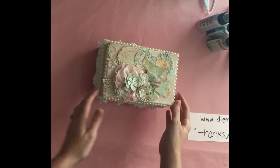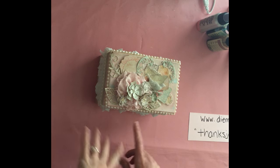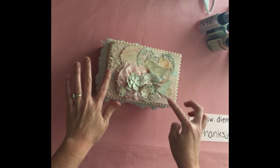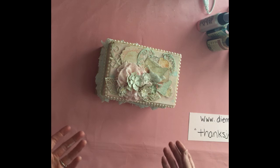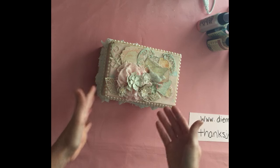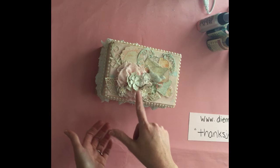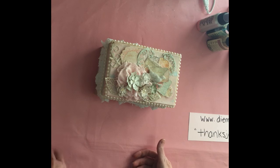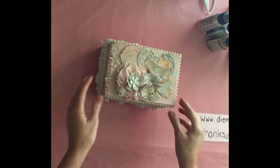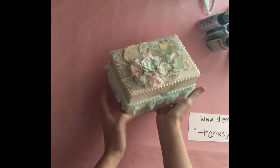So the front, you can kind of see I have lots of cutouts from the paper collection, the Songbird collection. And then I use the amazing dies to create some different little cutouts for the project that I just really, really liked. I actually cut out a bunch of flowers that I was going to use on the box, and then I realized it would just be much more beautiful to use the dies to create flowers that match the paper collection exactly, and that's what I did. And again, I have a little tutorial, it's a fast play of me putting together these flowers just so you can see how I did it. And they're really wonderful with a little bit of dimension, and they just add something extra to the project that I really like. And then I covered everything with diamond dust when I was finished. So that is my box that I made.